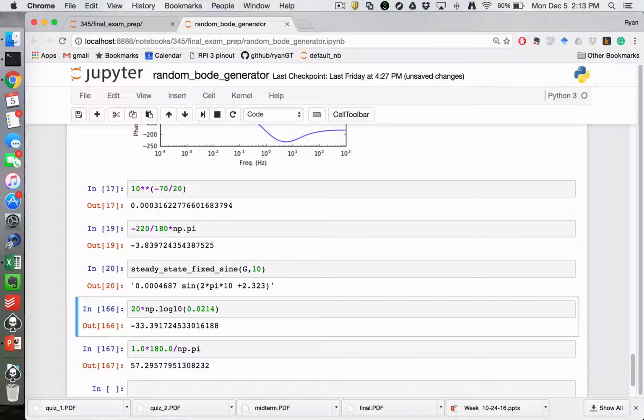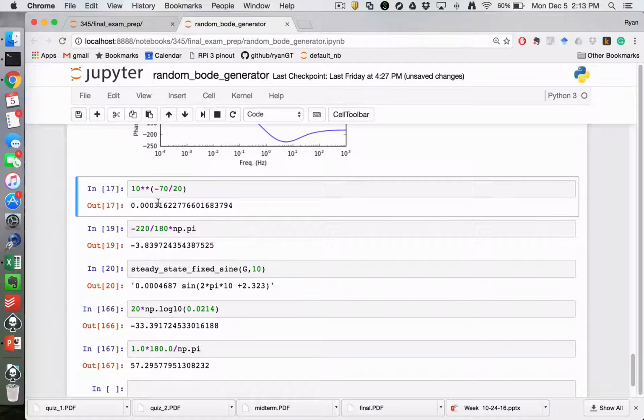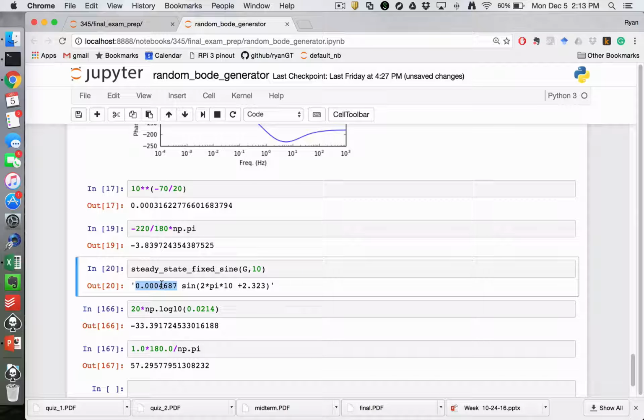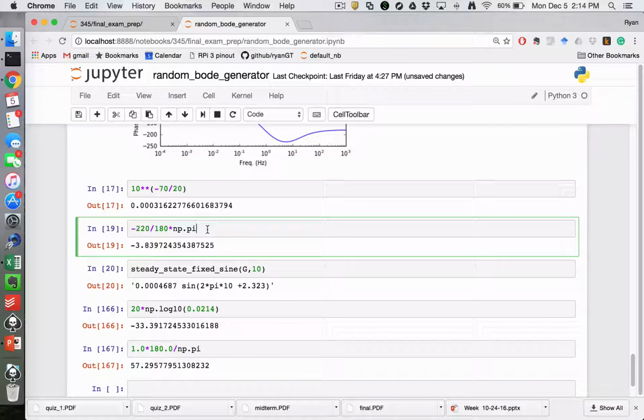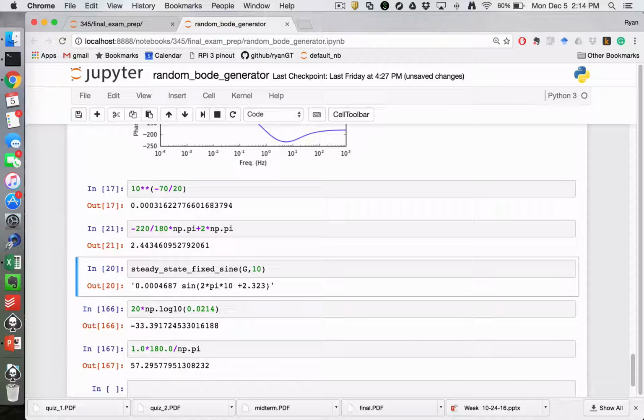And then I can say, okay, what is the steady state response? And for Bode plots, that's pretty reasonable to be off that far in the magnitude. And I said it should be negative 3.8 radians of trailing phase. Numerically, that's the same as this. So I think that's reasonable.